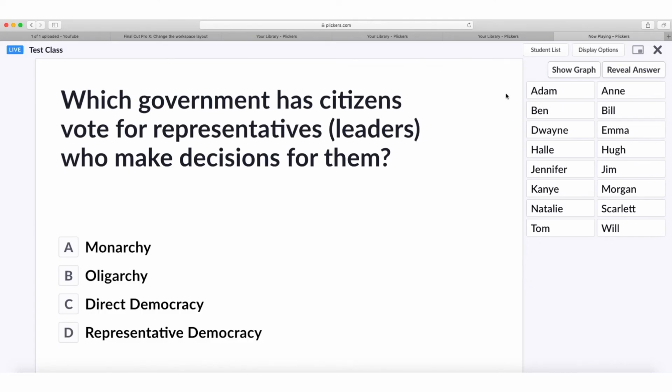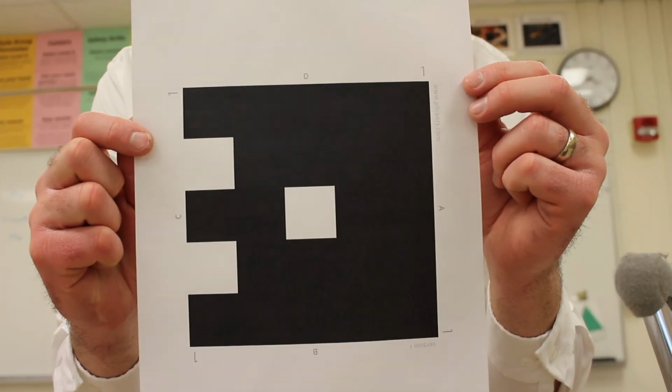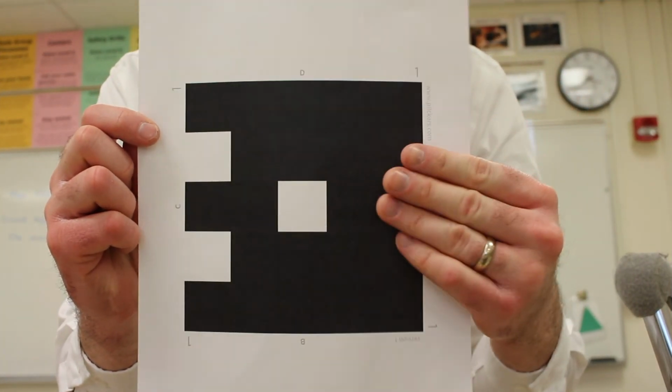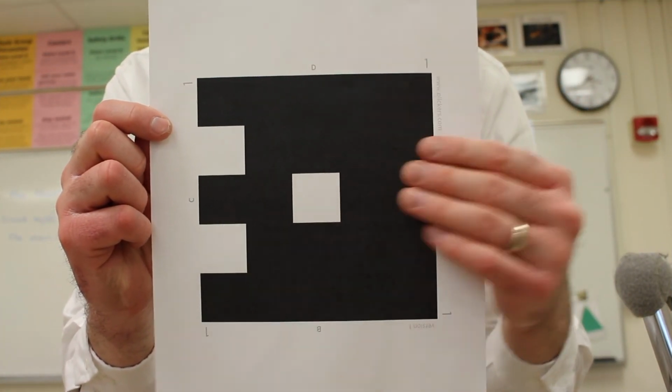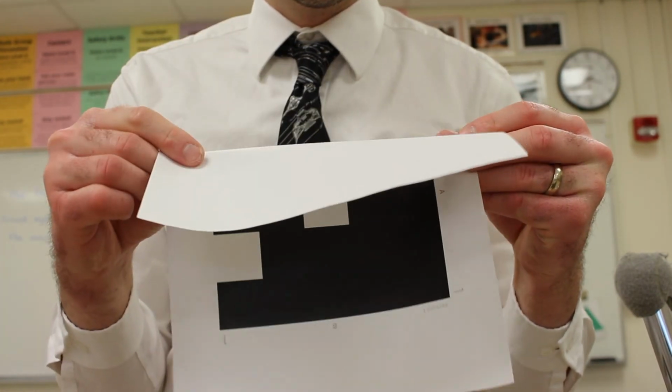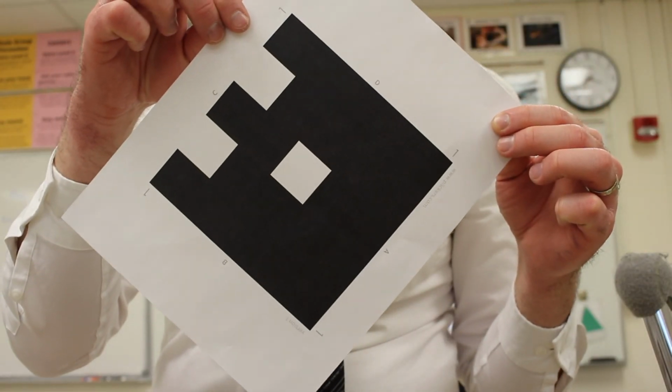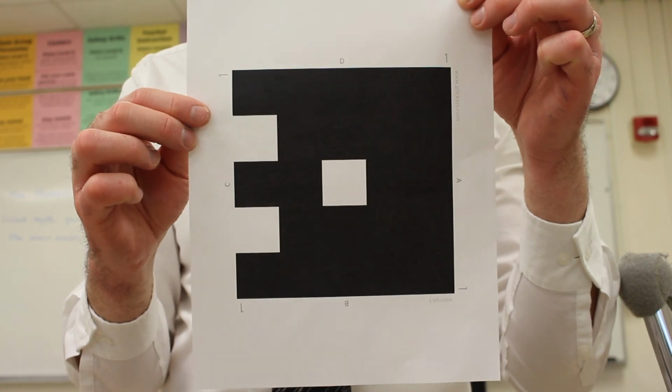When the students scan their cards, the names will go blue to show you whose card was read and whose card still wasn't. If a card wasn't read, either the student's not in the room at this time, or they're holding up their card incorrectly with maybe their finger covering part of the QR code, or maybe the card's bent or slanted. That could be another reason why the card might not get picked up correctly.